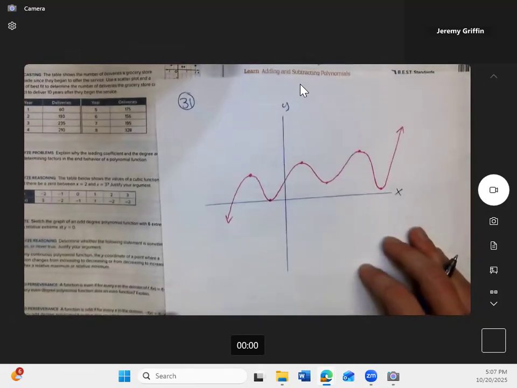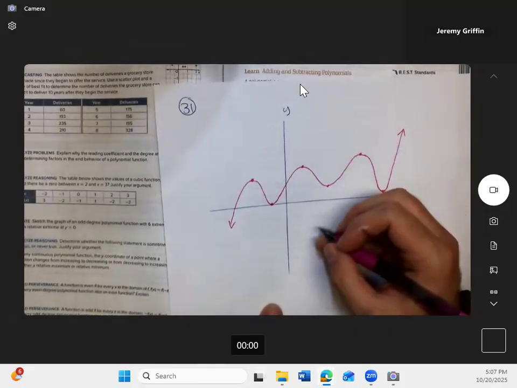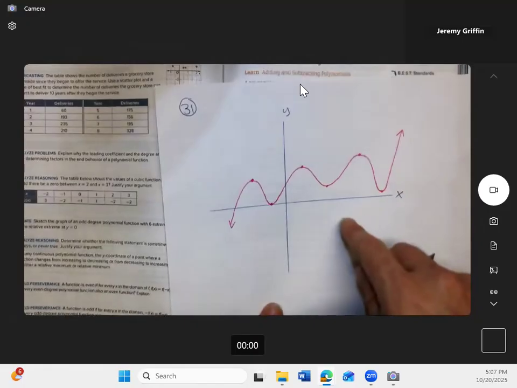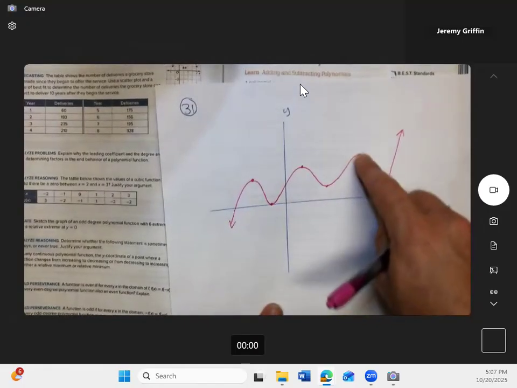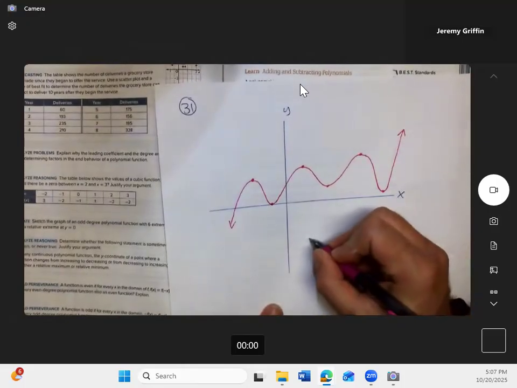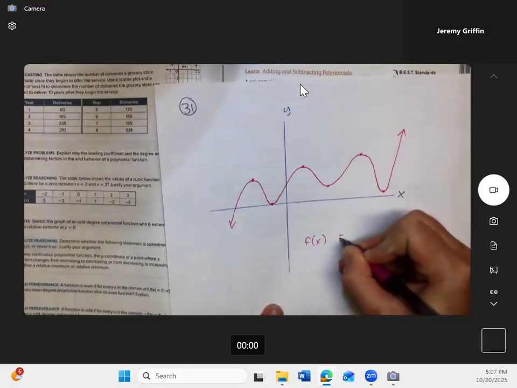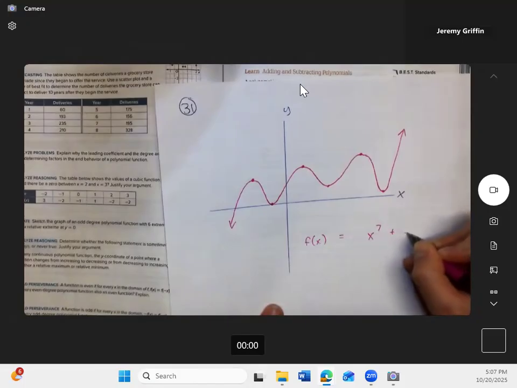Now, if I were to go an extra step, say, I wonder what a potential equation of this polynomial could look like. Well, it does have 6 extrema. See, it goes down to the left and up to the right, so it's like 1, 2, 3, 4, 5, 6, 7. You guys see 7? Okay. So it has to be at least x to the 7. So I'm going to say f of x, or y if you like, equals some number times x to the 7 plus dot dot dot.